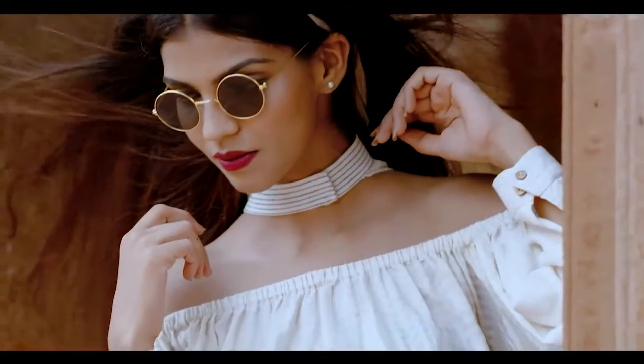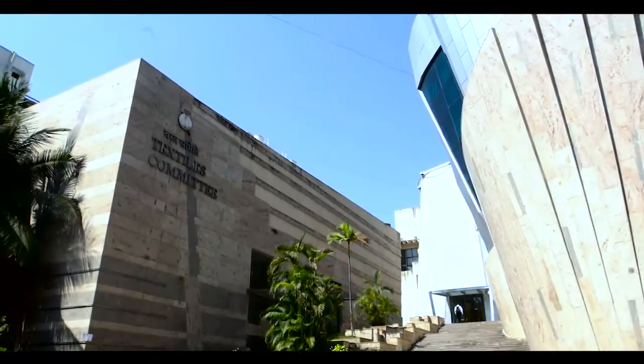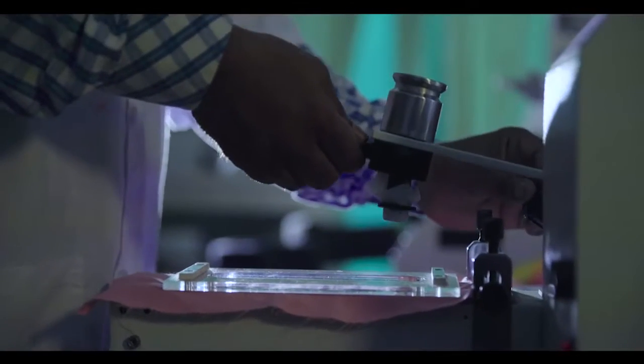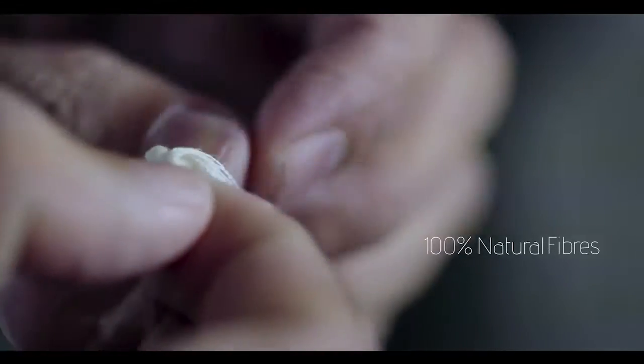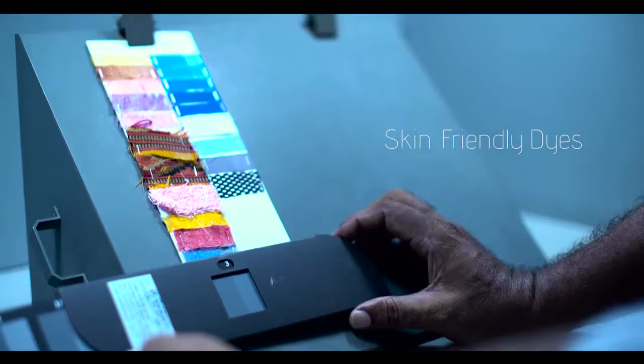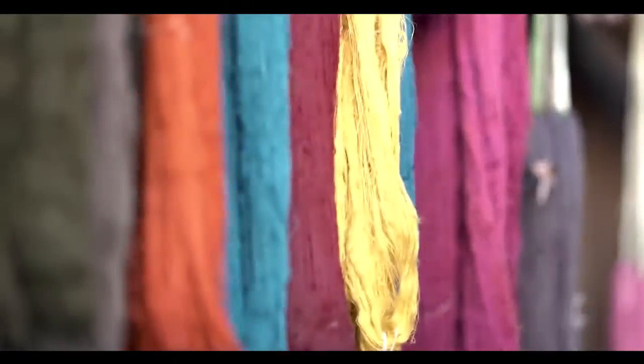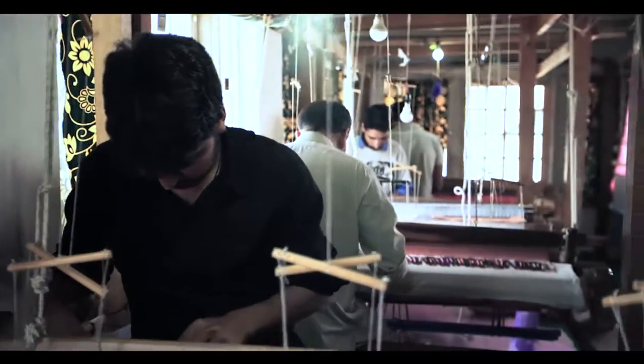Thousands of skilled artisans from different clusters across the country have converged at India Handloom to innovate new trends in fashion, and this is what makes every design unique. Supervised under a strict registration policy, every Indian Handloom product is made from natural fibers. They are genuine and 100% defect-free. Inspired by nature, the color palette of India Handloom is a vibrant mix of fresh and bright hues. To bring out the best of every shade and fabric, different weaving techniques are practiced.